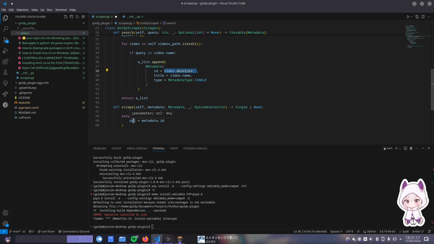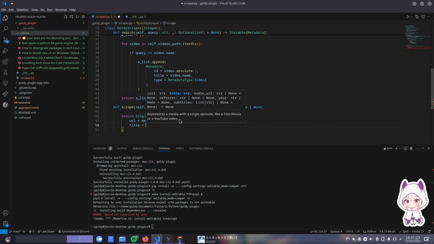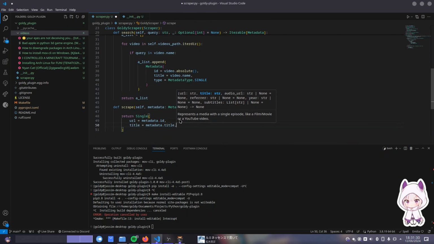So we're given that as a URL, and this is going to be passed to the player to play the media. And then we also have to give it the title. So title is going to be metadata.title. It's quite consistent here. And that's pretty much all we need here for now. We don't need anything else.